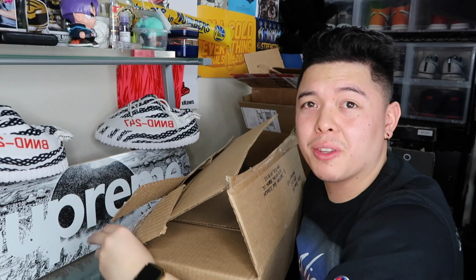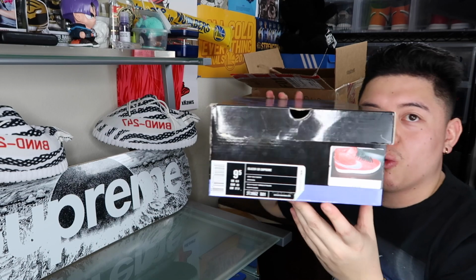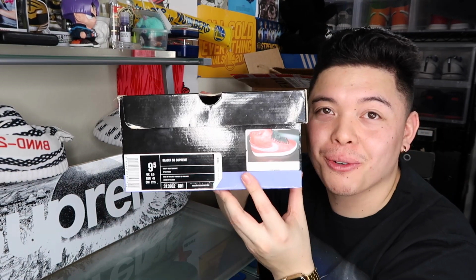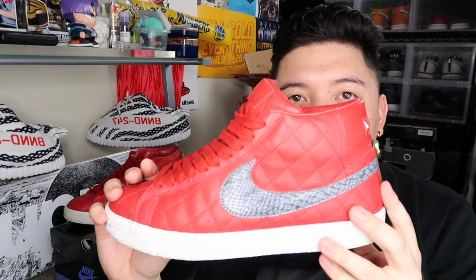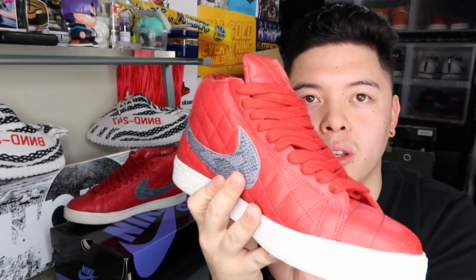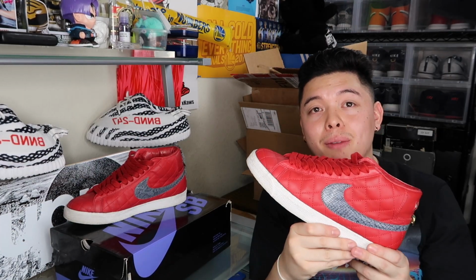I'm having a hard time with this box. Keeping it up with the SB theme, we got a black box. This is a dead giveaway. These are the red Supreme Blazers. I got another pair. These are just in way better condition than my old pair. It's just buttery all around. Barely any type of heel drag. I mentioned it before, if anybody has a size 9.5 in the white pair, definitely hit me up. So Benny, shout outs to you once again, my dude.